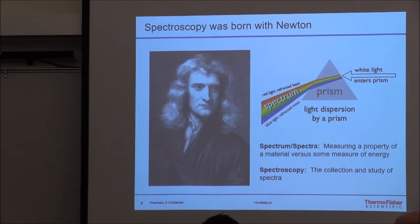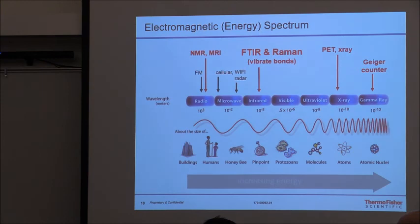Now, this is the exciting stuff. Everyone excited, right? Okay? All we're doing is we're shooting. On FT, we're shooting white light. If you enter through a prism, you notice you get a color spectrum, right? That's what FT is doing. That's what your FTX and the FTIR component of your Raman are doing. They're shooting it through a diamond. They're creating a prism, and they're going to measure what colors, what wavelengths were absorbed, because all colors represent wavelengths. That's all they're simply doing on it. FT and Raman sit in that infrared range.